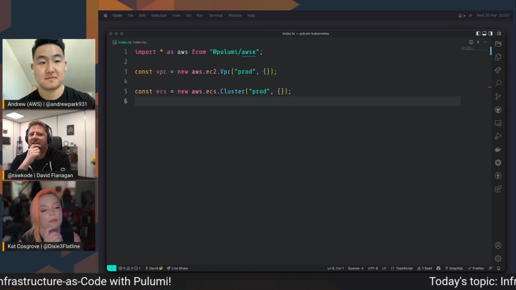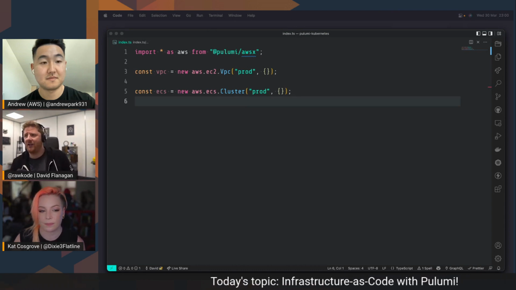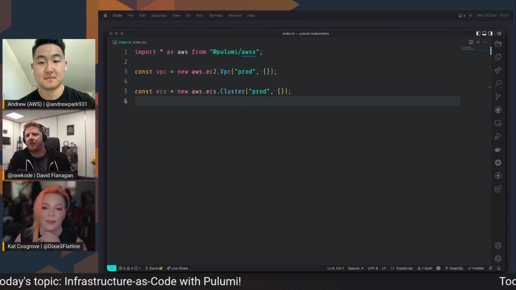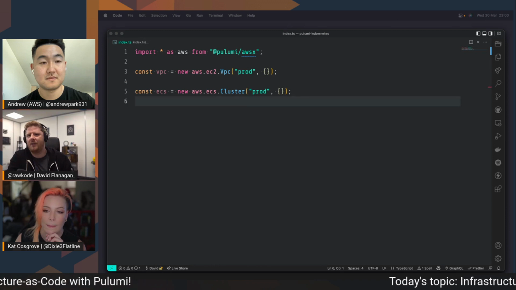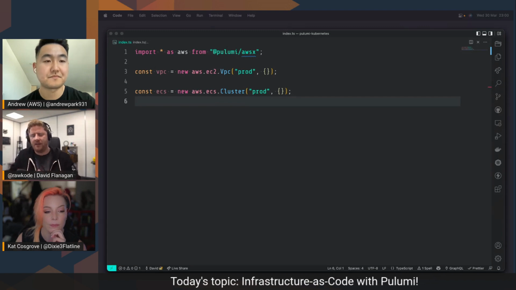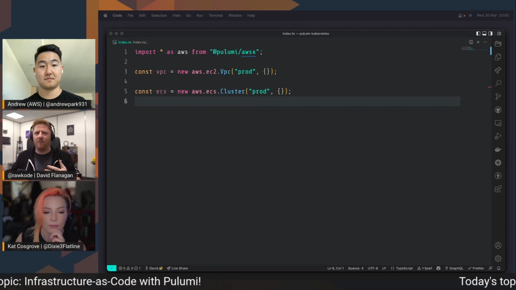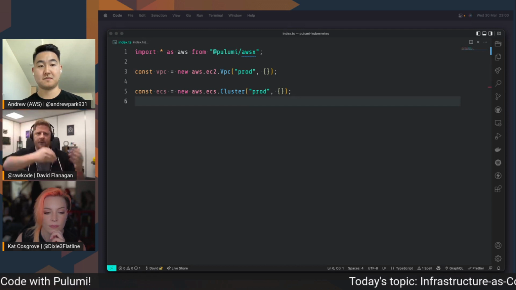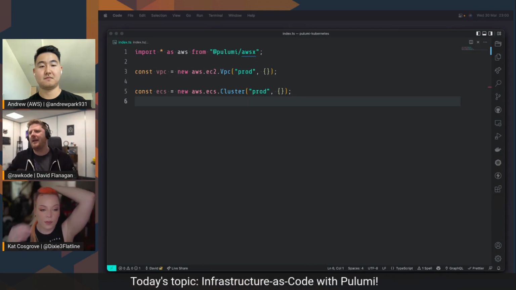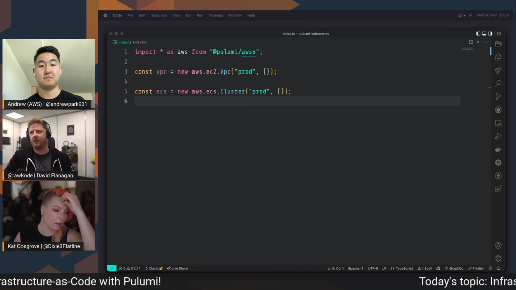You want me to go first? Yeah. So my favorite, I've got two Pulumi features. I'm going to cheat and talk about both of them, but they're both very linked anyway. There's a concept called a component resource, which allows you to have a helper class that generates more resources, but in doing so, it maintains a hierarchy. It just tweaks the Pulumi up output, but you can actually see which resources are created because of which other resources as a tree, like the tree command on your file system. And I think that's just super cool. Plus, you get a single new call to create all of those resources, which is cool.